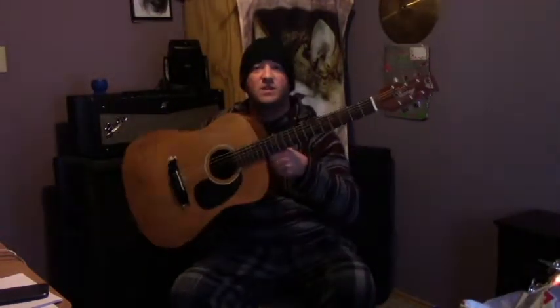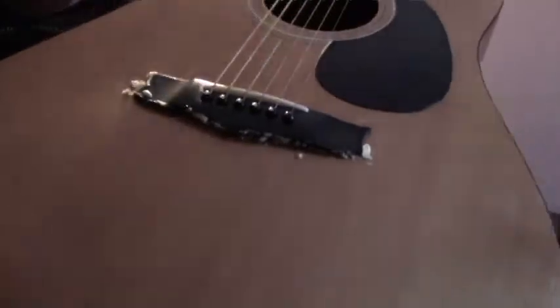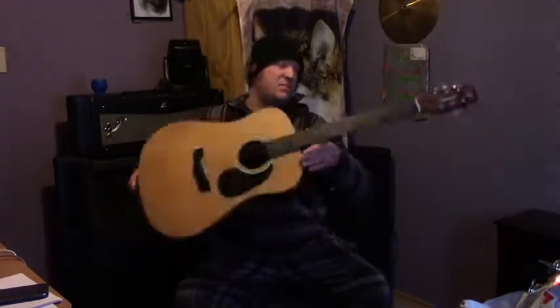Now, do you need an expensive guitar? A great guitar? It's pretty much what's in your budget. Look at this one — I haven't talked about this one in any other videos yet. This one is called Advantage. I don't really know what company that is. I don't even know if it's a good brand. But this guitar sounds good. It was given to me — it was free. You can see I busted the neck once. I got Gorilla Glue gluing it all together. My bridge is all messed up and popped off — I got Gorilla Glue holding that thing together. So this guitar is a broken guitar that I've patched back together. I don't know if it was a cheap or expensive guitar, but it sounds great, it works for me, and it was free.